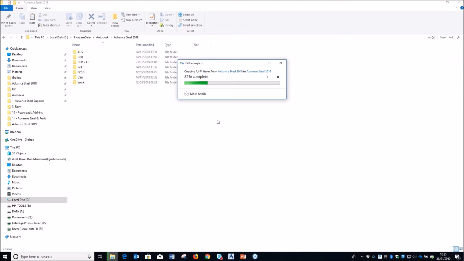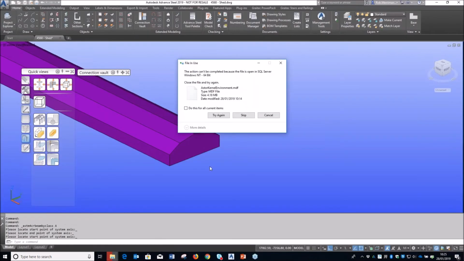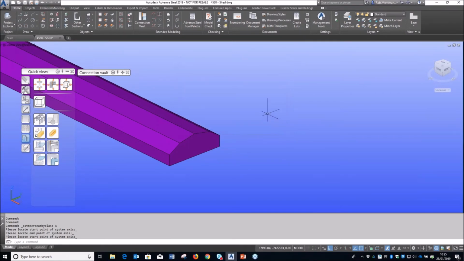It's a lot easier, if something goes wrong, to just put that data back. It's not going to like it because I'm running Advanced Steel at the moment, so we'll just cancel that copy.